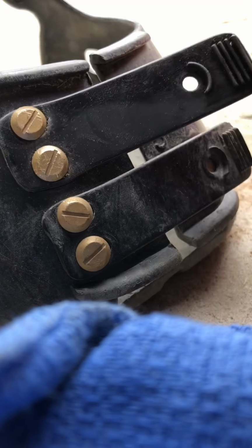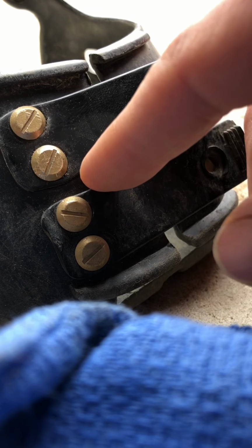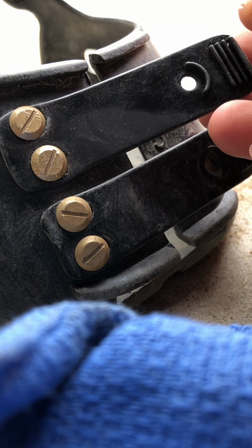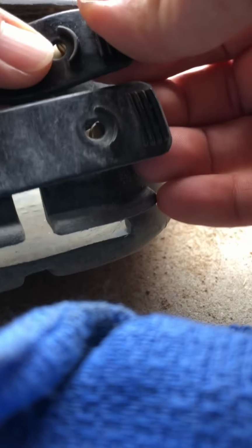And so for me, instead of messing with the Loctite and all that stuff, I just like doing this method better. But like with all things, it's not trying to replace anything.